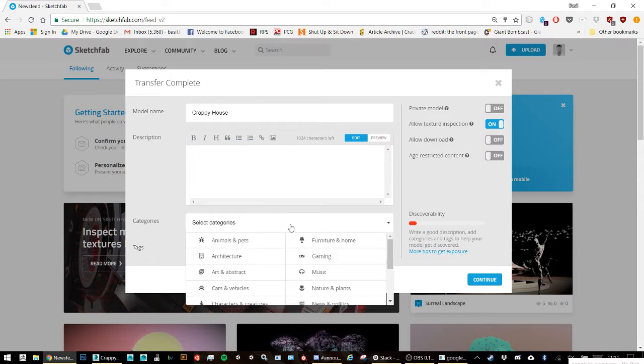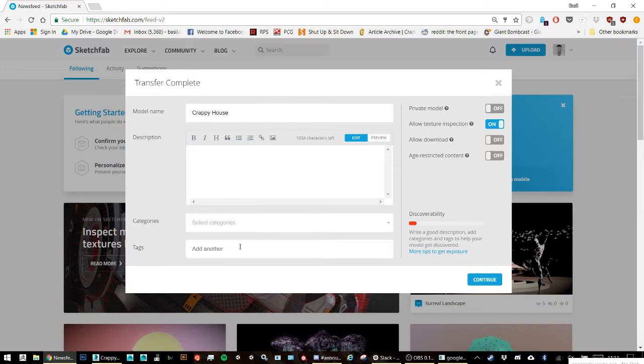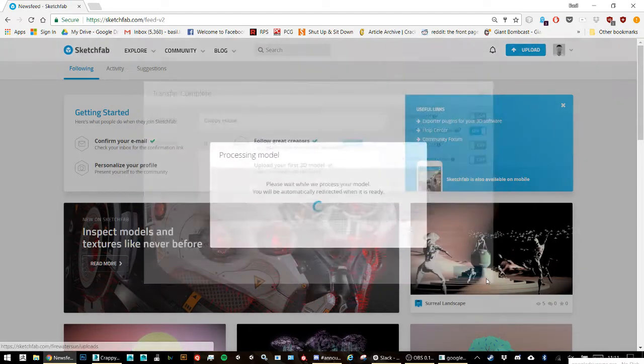I will say one thing that most people don't bother with: having a description, putting it in the category, and then putting tags, hashtags, and all that stuff. They do severely increase how many people look at your model. And the more people look at your model, the more impressive it looks, because it's got little "seen by 20,000 people" or whatever. I have a few hundred downloads on a stupid rock that I've made. It's so dumb. But anyway, continue.